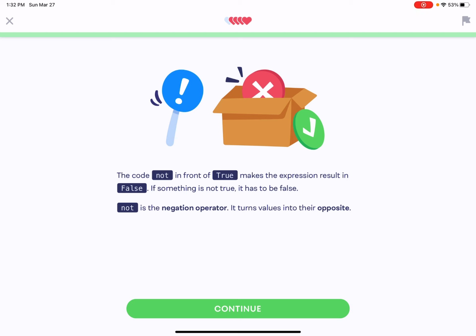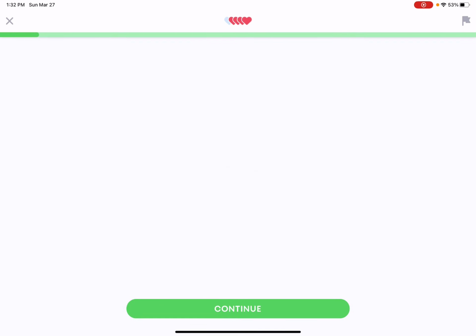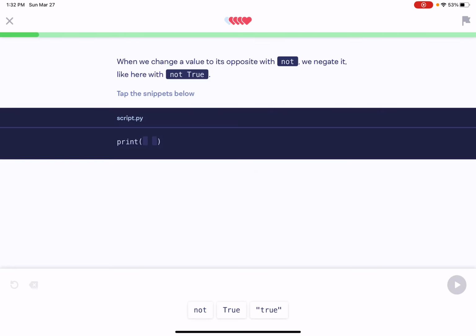If something is not true, it has to be false. Not is a negation operator. It returns the opposite. When we change a value to its opposite with not, we negate it, like here in not true.